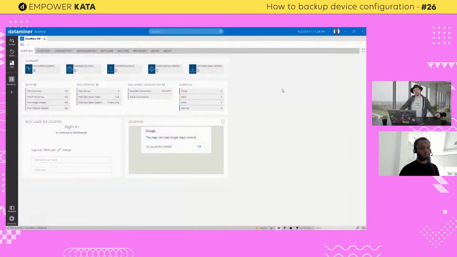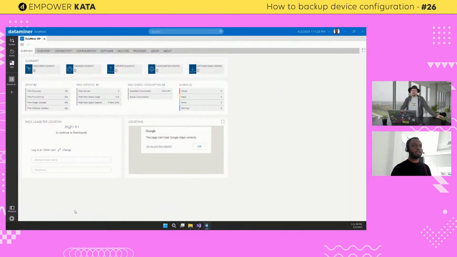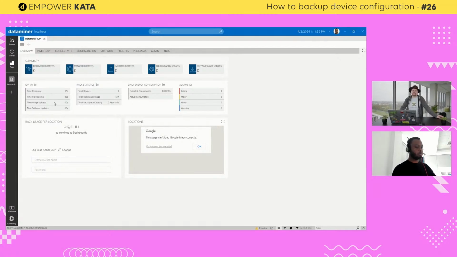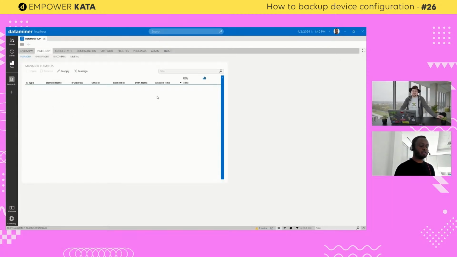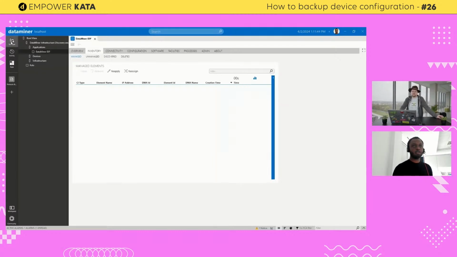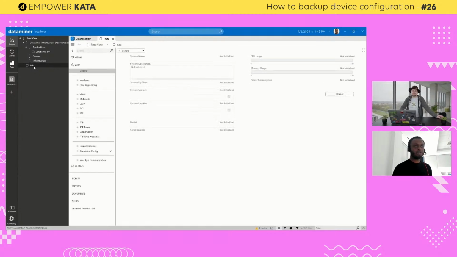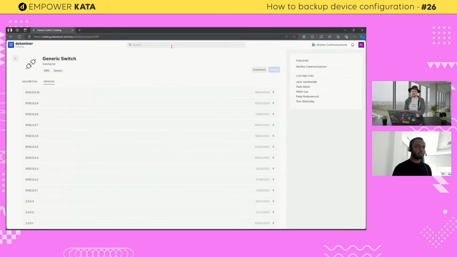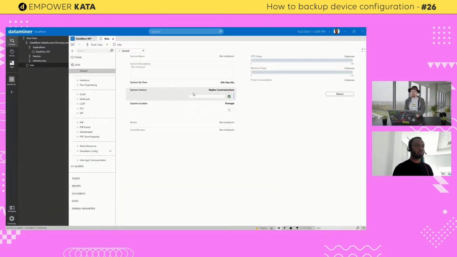Well, sounds fun, sounds exciting. Let's have a look. What's the first step? The first step here, we need an element to retrieve that configuration file. If we go to inventory and then manage, as you can see, I have no elements here that I can retrieve a configuration file from. So I have already created an element, this Kata element, this simple one, that uses the generic switch connector. This is an example I will use, but you can use any other connector, it's your choice. So the prerequisite is to have an element, in this case the switch. Technically, someone could grab that from the catalog and also make a dummy element. Yeah, and create it.